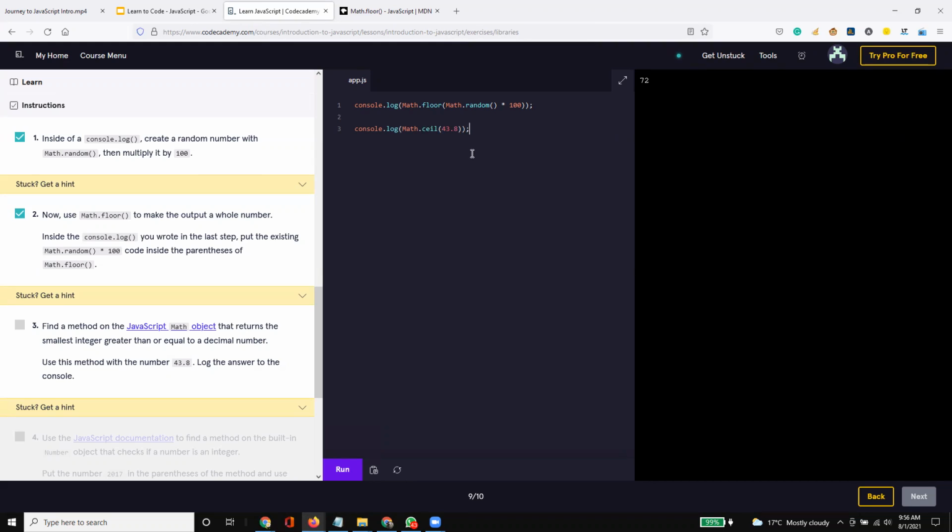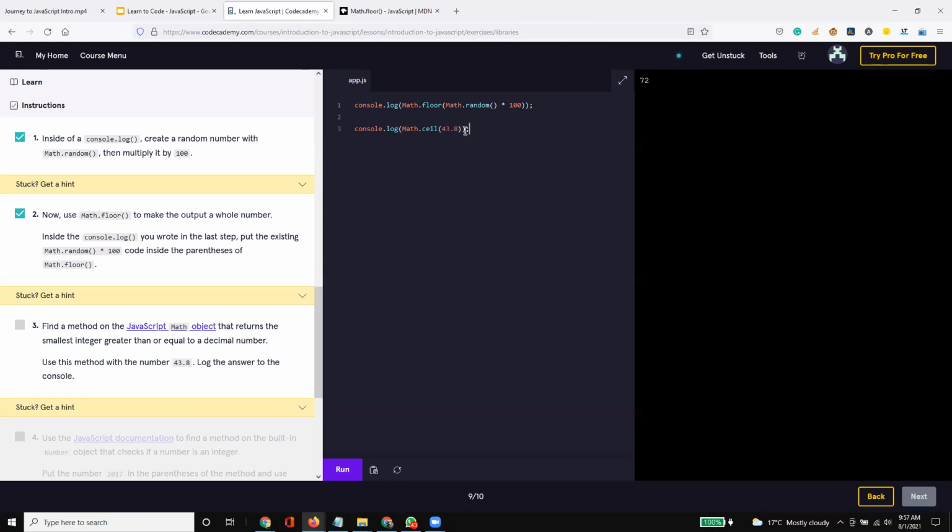Okay, so they wanted us to find out the method that returns the smallest integer greater than or equal to a decimal number, 43.8. If you looked in the documentation for the Math object, you would have found that the method that does that is called ceil, maybe like for ceiling. They're using the analogy of floor and ceiling. And then again, in your math class, this would have been known as rounding up.